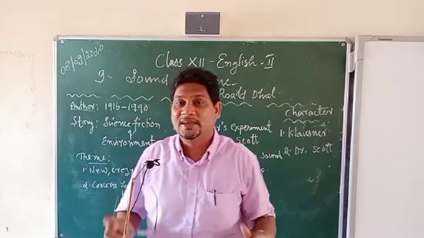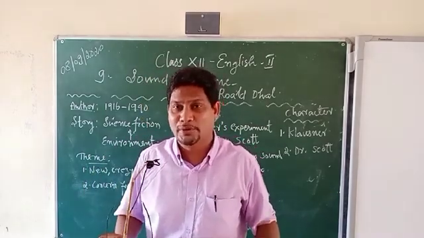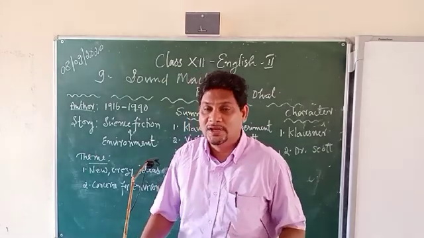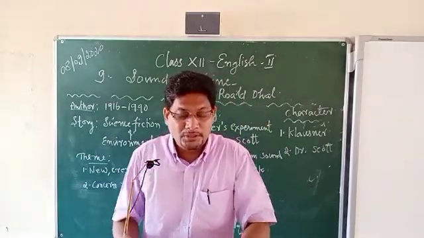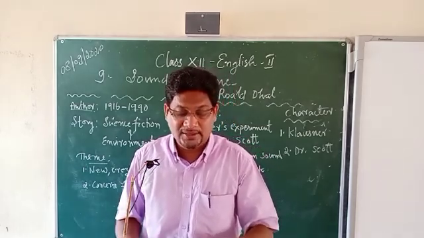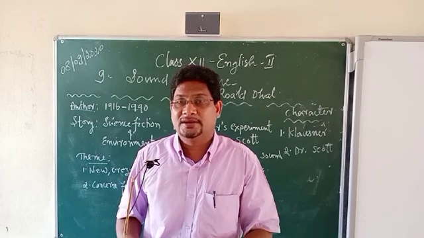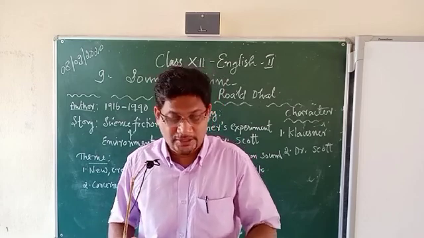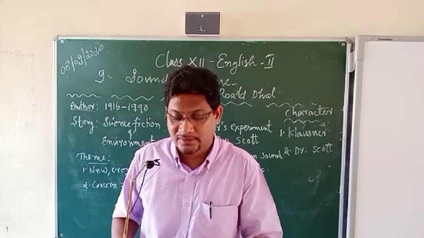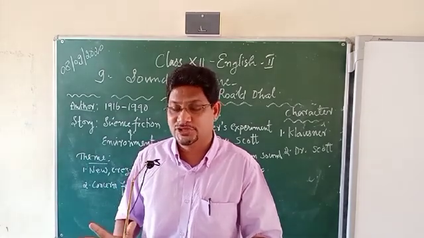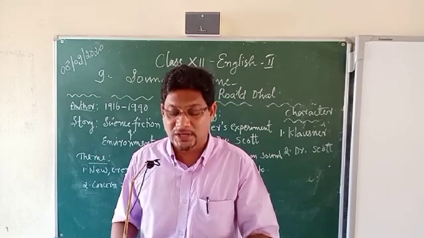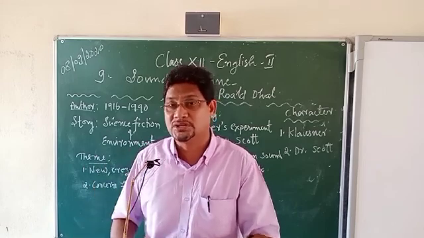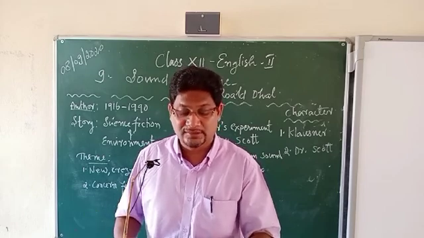Let us get some introductory information about this story writer, Roald Dahl, born on 13th September 1916 and died on 23rd November 1990. He was a British novelist, story writer, poet, screenwriter, and a fighter pilot. His books have sold more than 250 million copies worldwide. From that range, you can understand how great this author is.